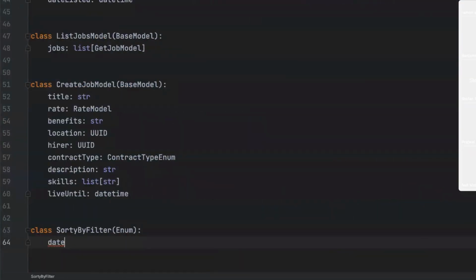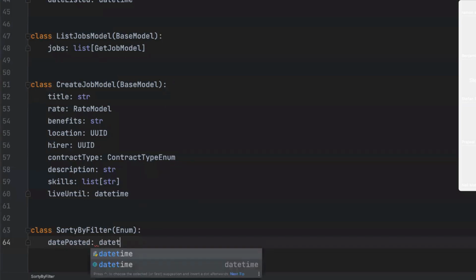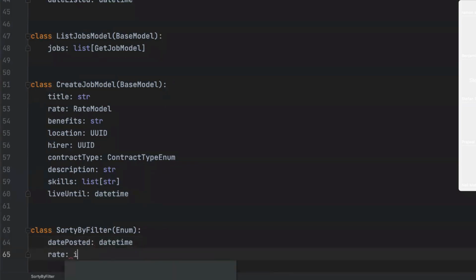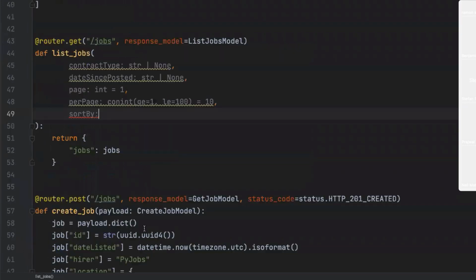So, actually following the shape, posted, which is date time, and the rate is an integer. So let's call it actually like this: sort by filter enum. And this is the value of that parameter here, the type.